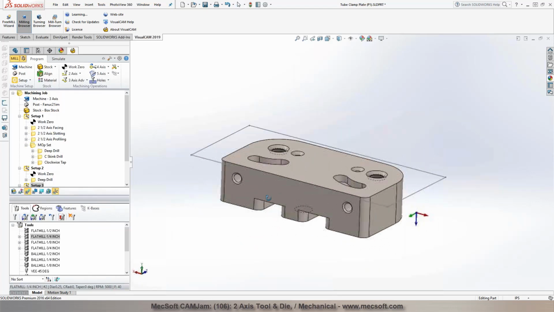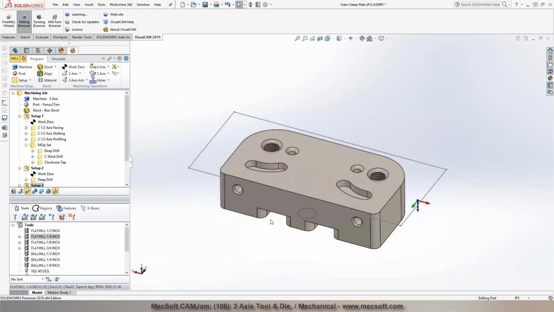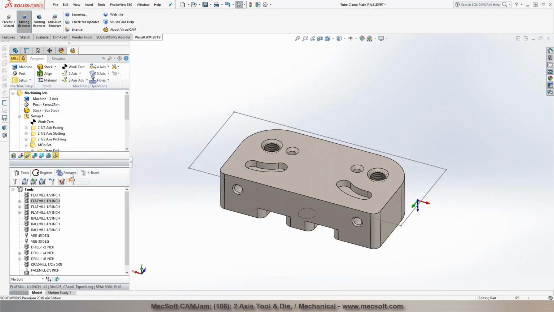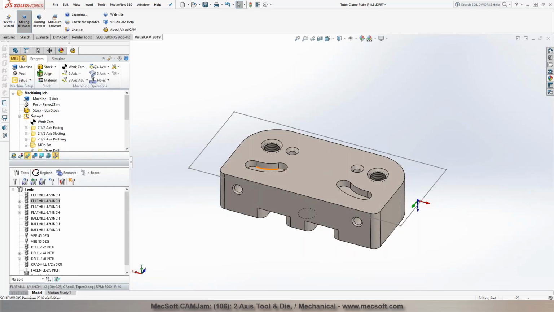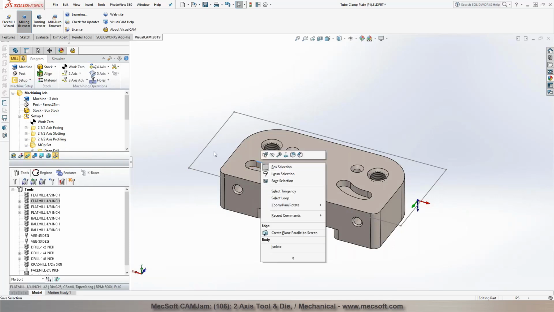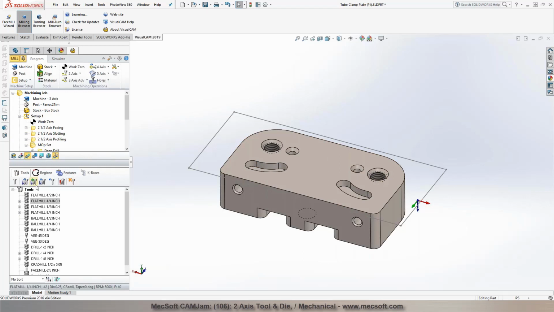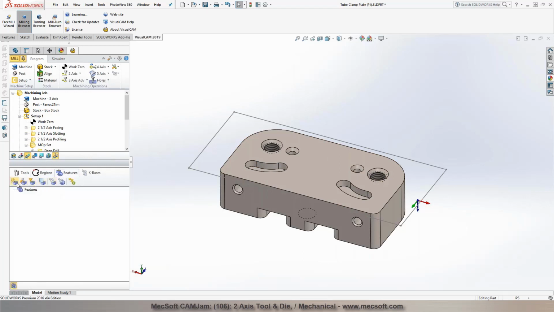Now, one of the other features we've also introduced is what's called feature-based machining, which is available right from our standard configuration. So in this particular case, what you noticed was we had to select the features and machine it, right? So we had to pick like a pocket feature. We had to select chains, select loops using these techniques. Now, with the feature-based machining, we can automatically detect features.